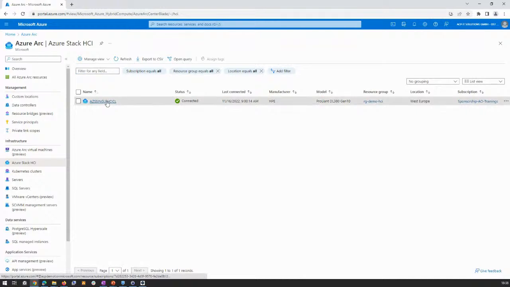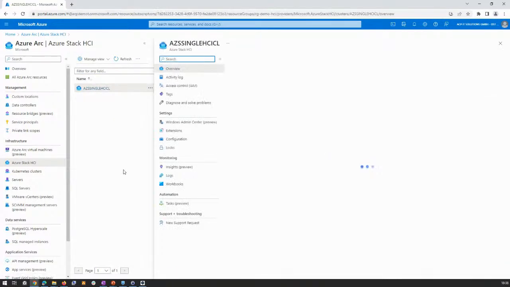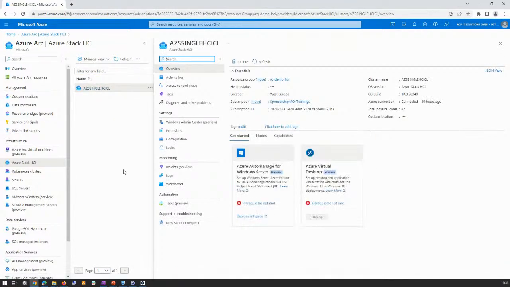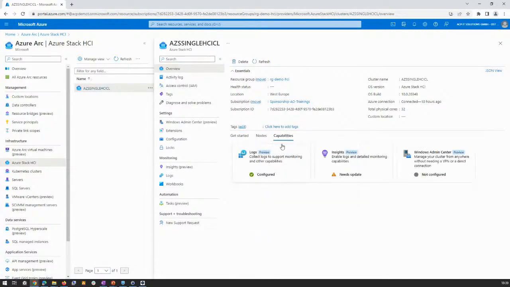Let's gain some more insight now. This cluster is already onboarded in the logs. There are always some logs you have to gather and to interpret.